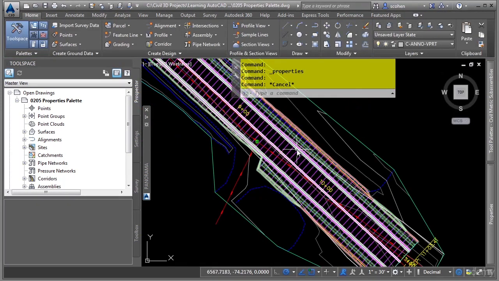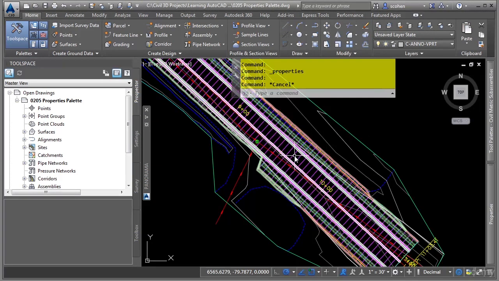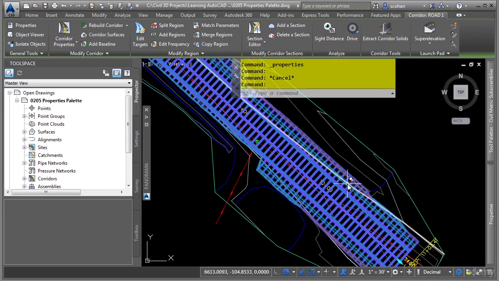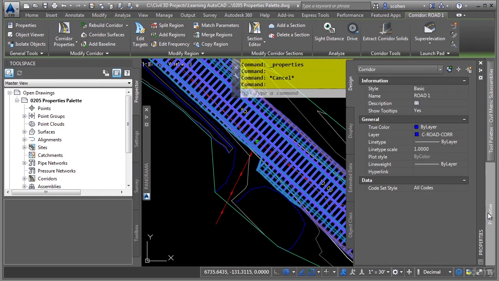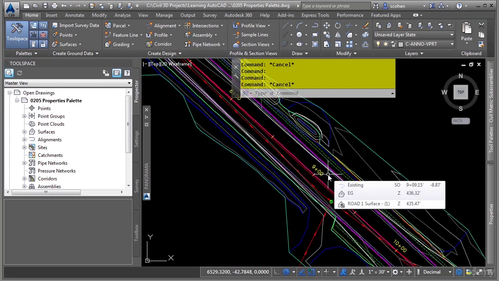Let's say I want to change this corridor object to use a different code set style because I'm ready to plot my corridor model, and I just want the planimetric graphics. This is defined by the code set style. I can simply navigate to the Properties palette, and then change the code set style, and change it to a style that I may have in my drawing that automatically turns off the link and point styles and so on. Again, depending on the object type you select, you'll get a different set of properties.